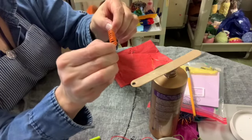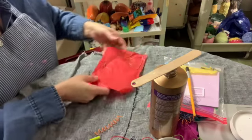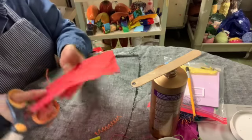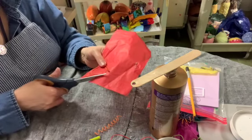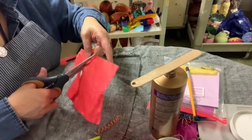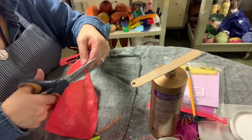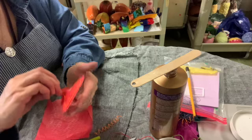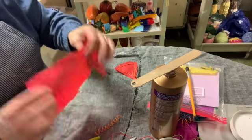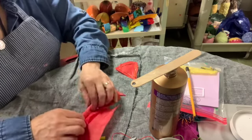I'll pull it out a little bit and stretch it somewhat evenly. This piece is a little bit drier already because of the tacky glue and because there's not very much on it. I'm going to cut around the triangle — notice I'm leaving a little bit of space as I cut. Leave a little bit less if you like, but the reason you want to leave space is we're going to fold it over and glue it again. Now let me show you what we're going to do with the coil — it's going to look really interesting when you put it in the middle and wrap around.